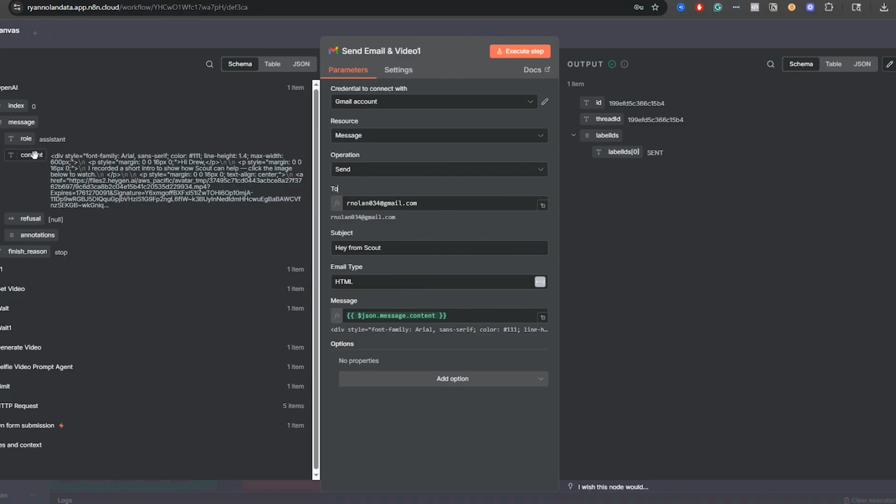And then I just pasted in the content. So just dragged and dropped it over there. And then subject, right? Maybe you could use an AI agent to write a pretty catchy subject if you do some research on that side of things. Or if you have subjects you want to start split testing, it doesn't really matter, right? Well, it does matter because your subject will get someone to click on the email, but you put your subject there. Email type is HTML. And again, we generated that HTML and then just send it out.